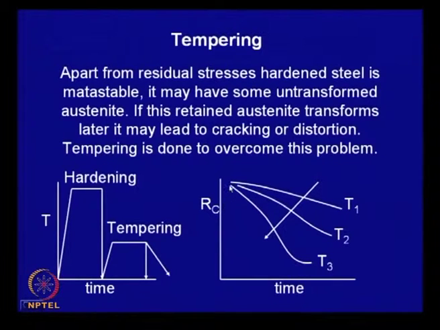What you can do is heat a series of samples, say temper at a temperature T1, and after tempering for a certain length of time you quench to room temperature, measure the hardness and make a plot. So, this gives the kinetics of hardness change at temperature T1, and you will find if you increase the temperature, the rate of hardness decrease becomes faster.